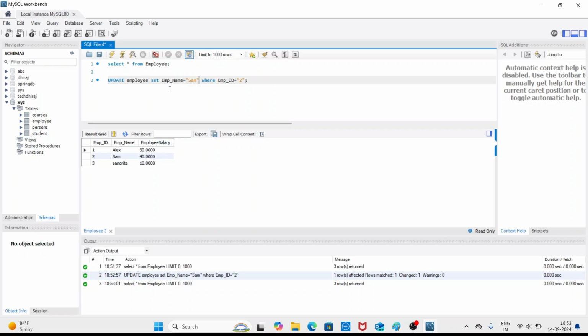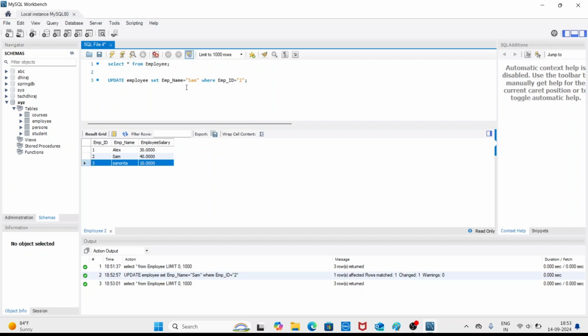If you want to update multiple columns, I will tell you how to update. I'm updating record number 3, employee ID 3, and I'm changing the employee name and employee salary. Before updating, the name was Senorita and the salary 10.